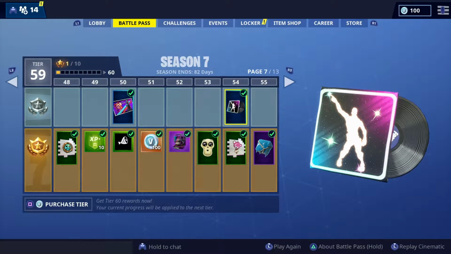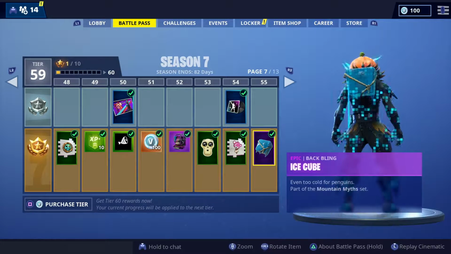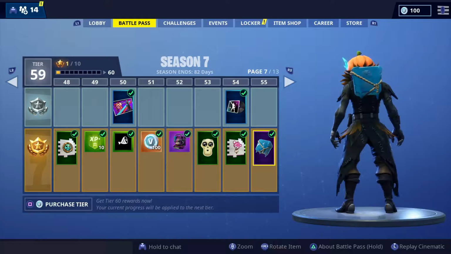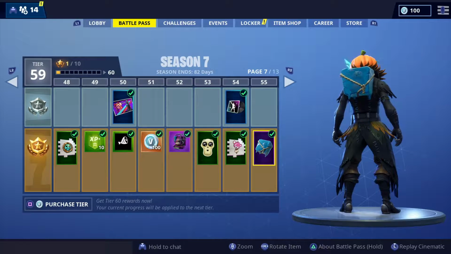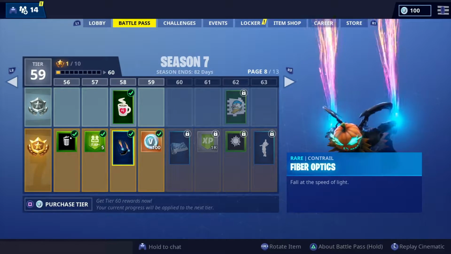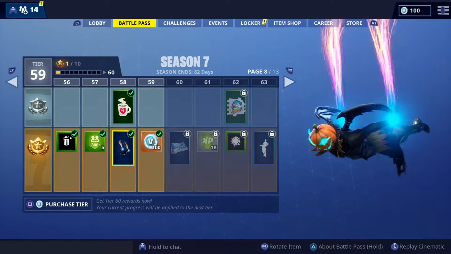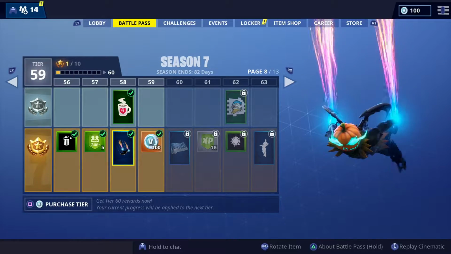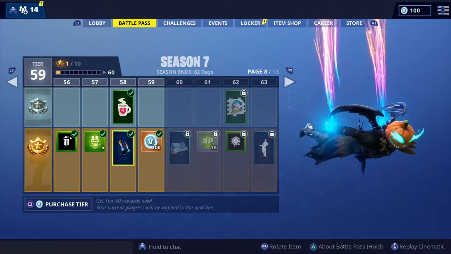All right, I can definitely dig that. An ice cube? It's got a frozen penguin in it? What is that? Looks like a frozen penguin. All right, that was supposed to be their kind of environment. Fiber optics fall at the speed of light. That's pretty cool. That's actually really cool. Kind of reminds me of like the glitch one.